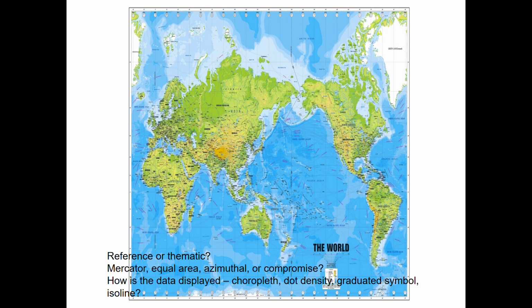This is a reference map. Hard to use it for directions, but you might refer to this for country names or borders or capital cities. So maybe not directions, but certainly you'd refer to this for common things like looking up country names. This is a Mercator map, the first one we've seen. It's also interesting because it's oriented here around the international date line. But Greenland is up here, and you can see Africa is here, and they appear to be about the same size. So it's a Mercator map. The data is displayed in no particular special way.